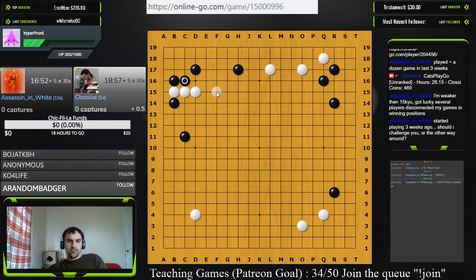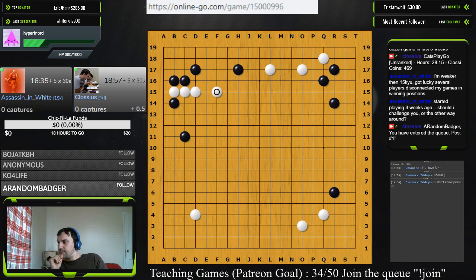So I have a weak group, so I'm gonna run away. So question for chat, what is your favorite type of go stones? Hello, a random badger. What is your favorite type of go stones?